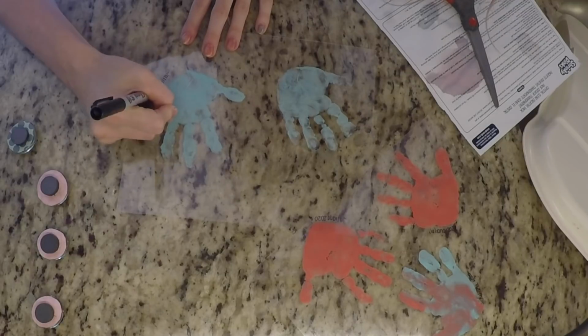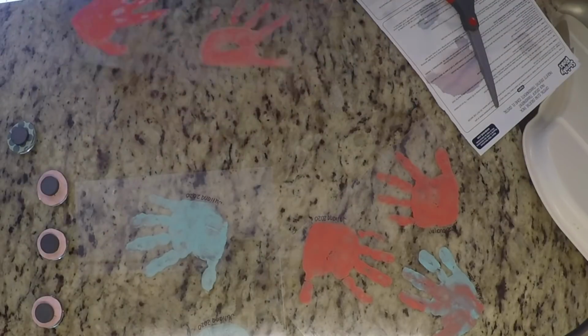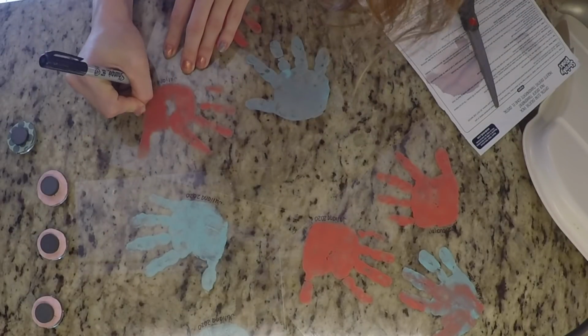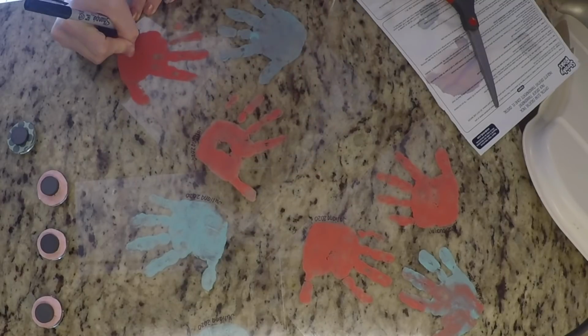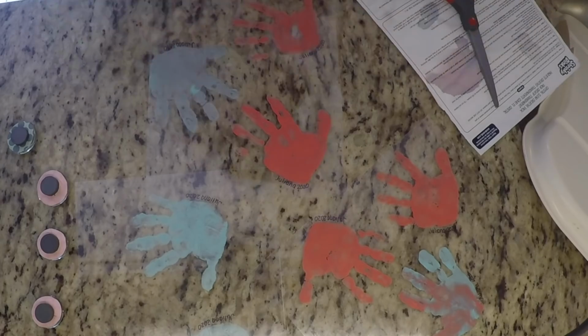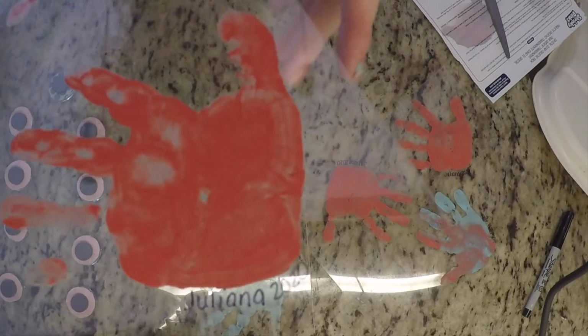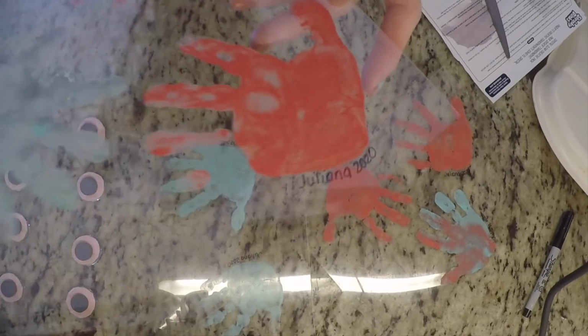So once it was dry, I went ahead and wrote my daughter's name and the year on the edge of each of the handprints. The really cool thing is, once these go in the oven, it's going to shrink, so the writing is going to get really tiny as well. I did use a Sharpie. I don't know if you can use a pen on Shrinky Dink paper. I definitely suggest using a Sharpie. But I just wrote her name and the date on each hand. And this is just a close-up of what it looked like.